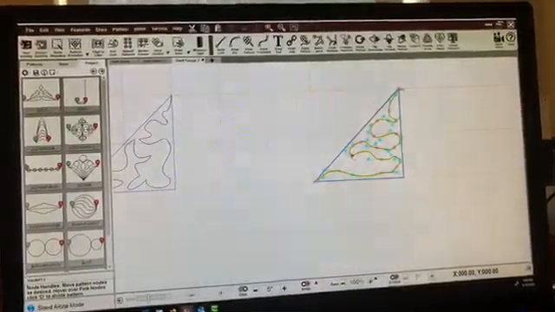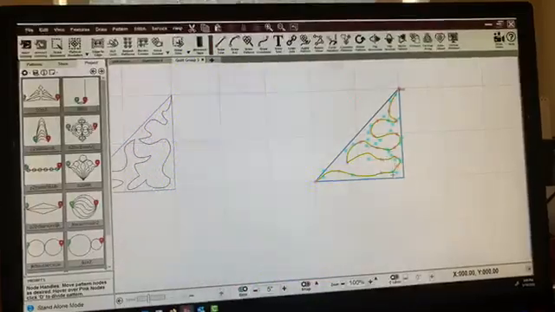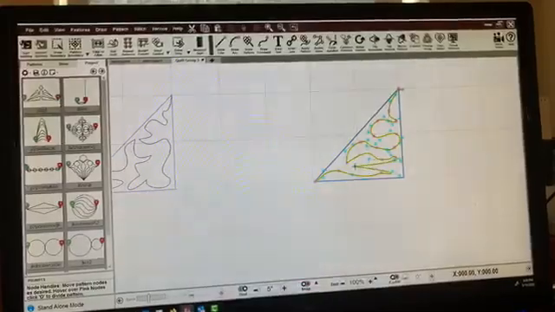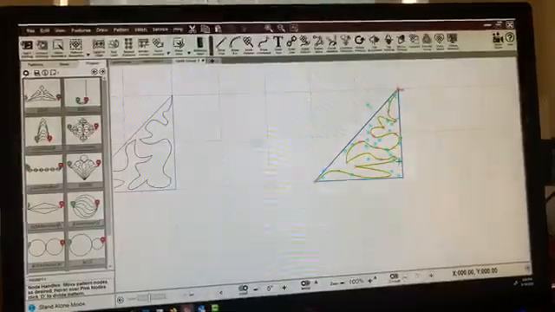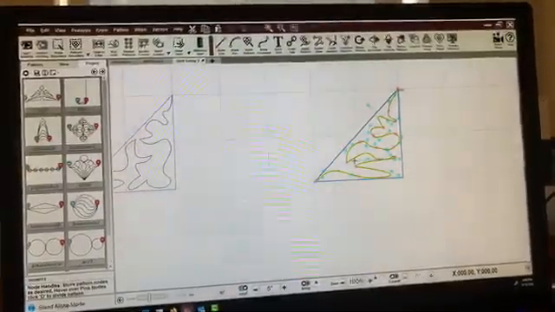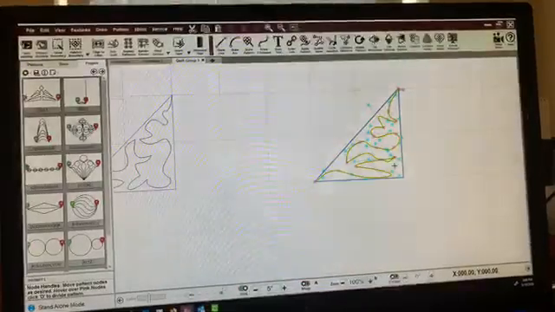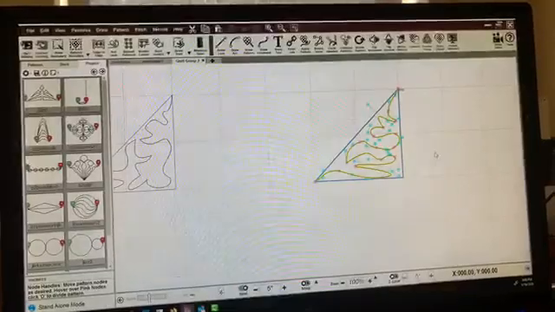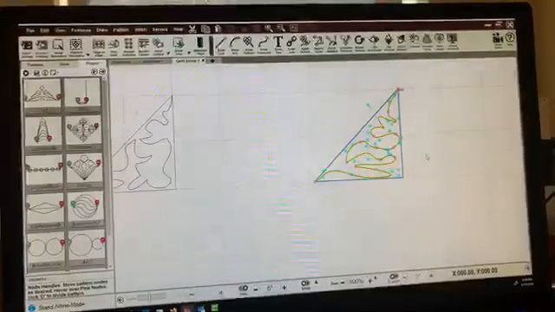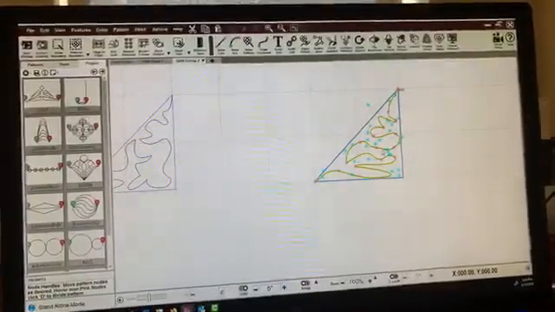And so I can rearrange to make this something that may be more what I want, or maybe I decide to pull one of those nodes way over here and move this node way over here and then stretch. I can move this all around until I decide it's going to be kind of neat. But even some of the ones that you don't think are going to be neat turn out really fun. Now, this I just stretched while I was talking and wasn't even planning too much with it.